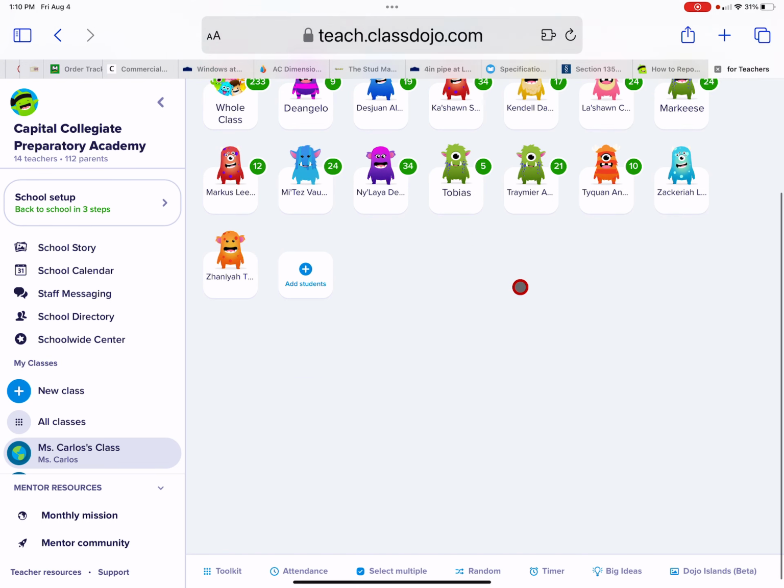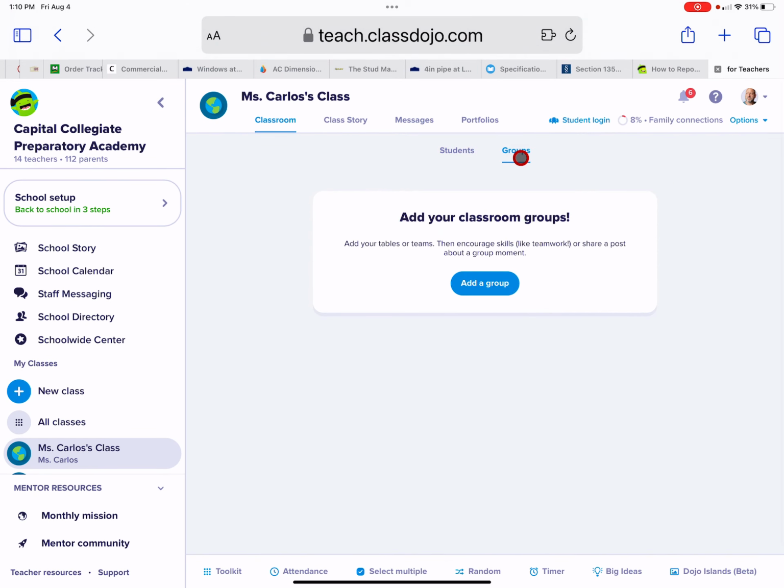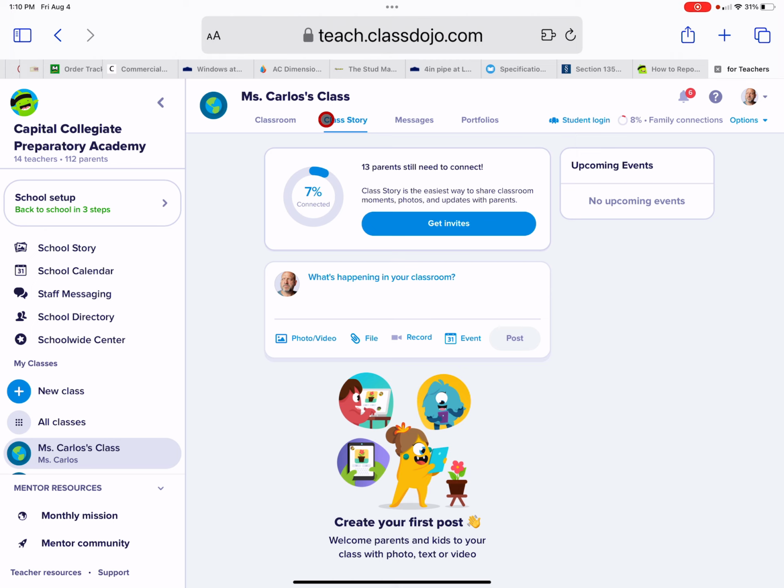Now, as far as groups, you can actually create groups. If you have like 5 people that are about the same reading level, and you're going to be working with them in a guided reading, you can create a group of those 5, and that way all you have to do is give that group reward for doing well, or an individual. Now, what else can we see here? As far as your students go, it's easy to add them. It's easy to get rid of them. That will all come in later.